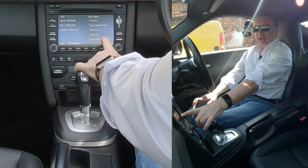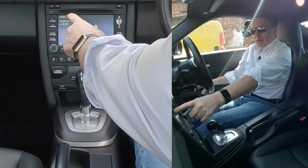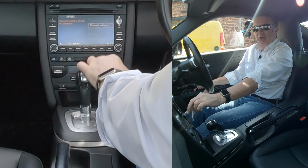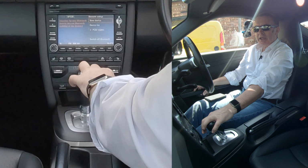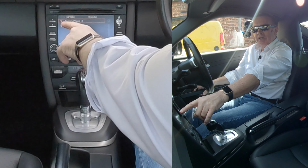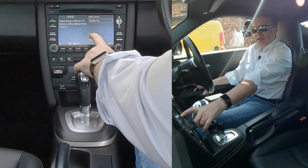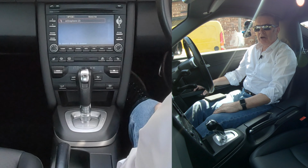Okay, I'll just show you how to delete a mobile from the Bluetooth system in this 2012 Porsche Cayman. So you've got phone here. Click on phone. You've got find telephone. There's nothing connected at the moment. If we go into options there, you've got Bluetooth settings. New device or device list. So we go to device list and you can see there's two phones. So that's my phone there. If I want to delete that, just click on it and you've got rename or delete. And that's it. Delete, delete, click yes, and it's gone.